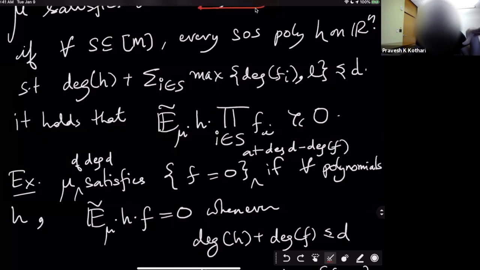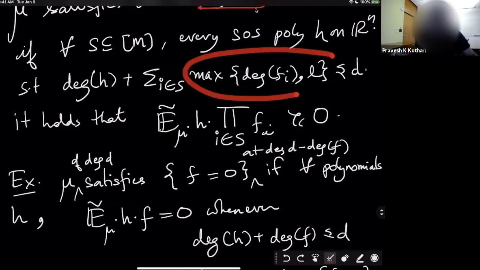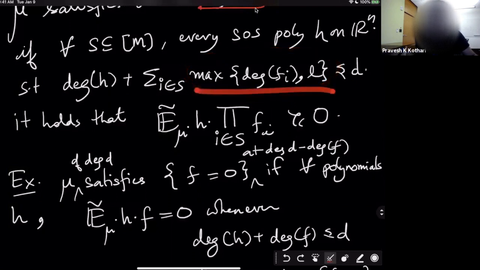And this would be nice when I write down some ways to combine SOS proofs later on. Otherwise, this won't be necessary. This is just a technical trick I'm doing so that I can write down a meaningful statement and how to combine pseudo distributions later on. So you can even ignore this distinction between max degree Fi and L for now. Just think of it as degree Fi here. And then this is just saying that whatever constraints can be derived in degree D, I'm going to force that.